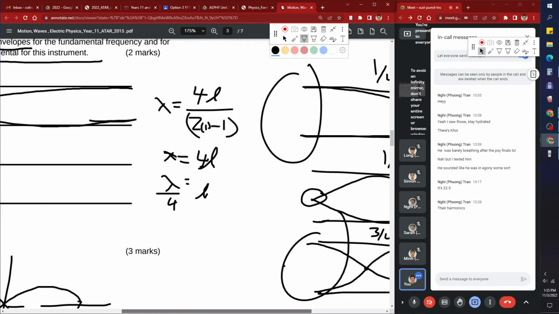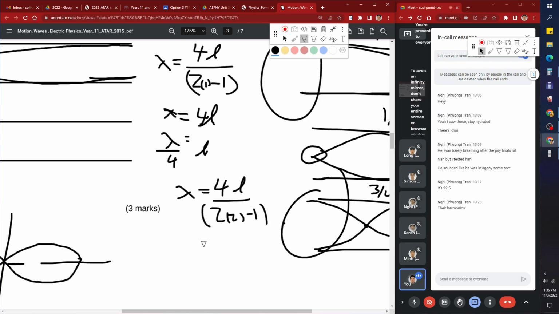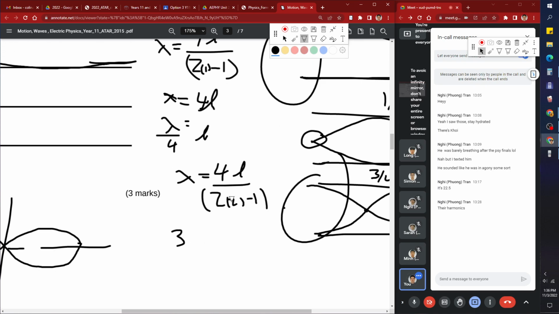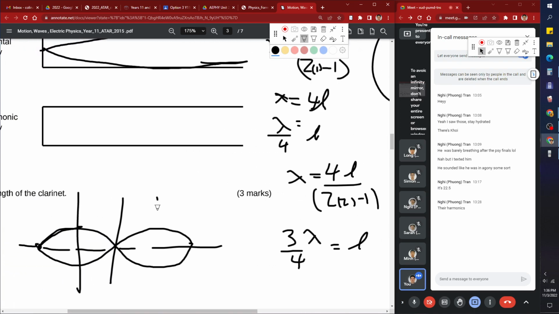Now the next one. The next frequency, if I were to show that like this, 4L, the next mode is 2 times 2, right? It's the second mode, which is the third frequency. So you can see that would be 3 on the bottom. 4 minus 1 is 3, divided by 4. See, still that. So the length of the pipe fits 3/4 of a wavelength.